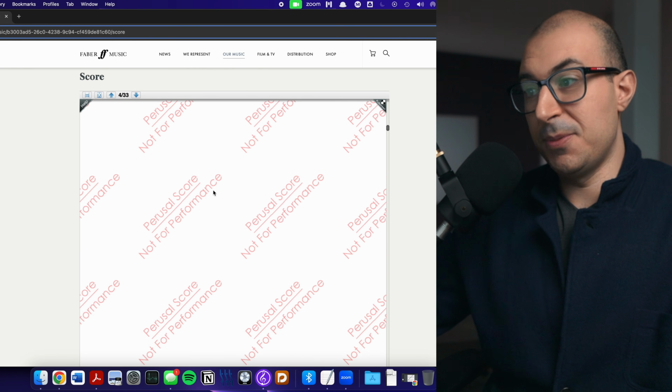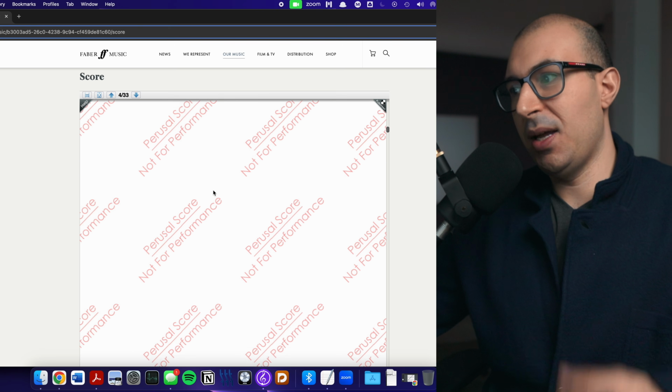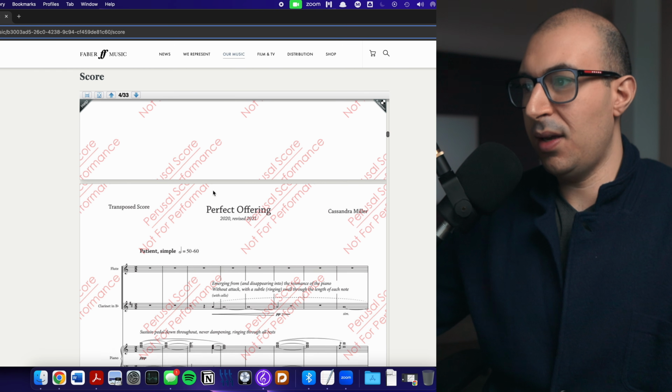You'll see that there was a wide gamut of possibilities between just the few scores that I showed you. Then on the very next page, you'll notice that it's blank, most likely so that the next page of music could be on the right hand side, which it should be.